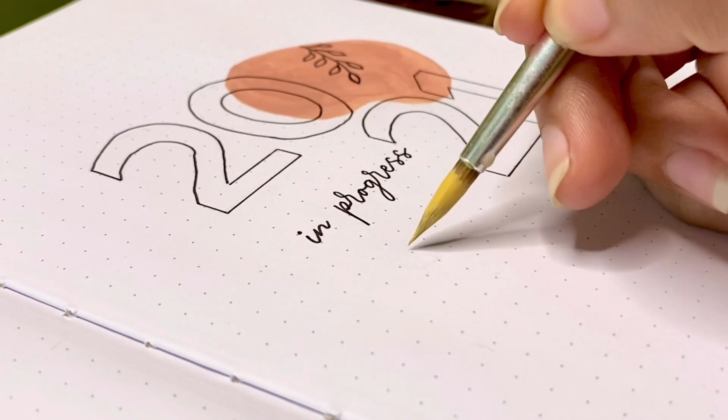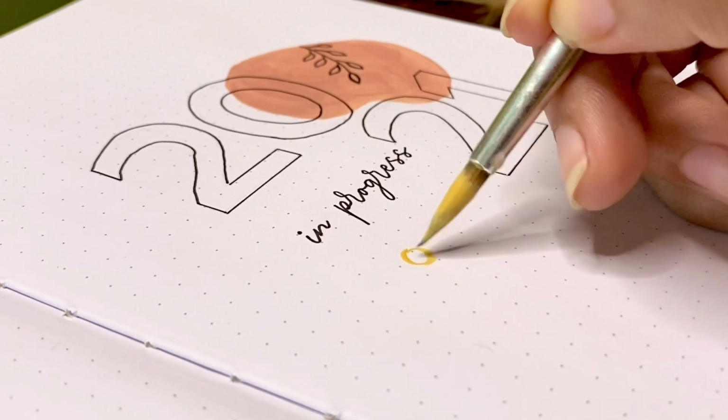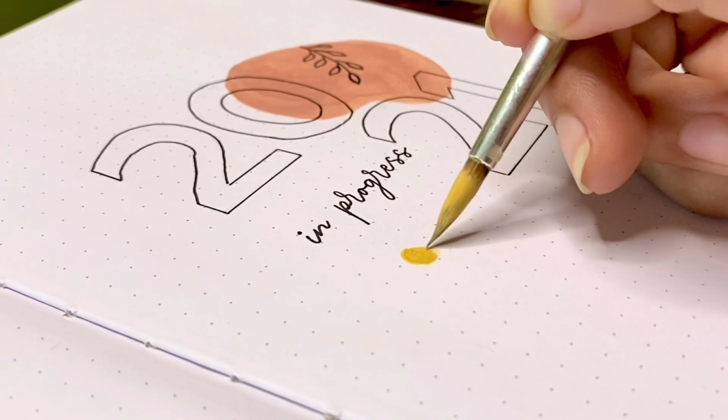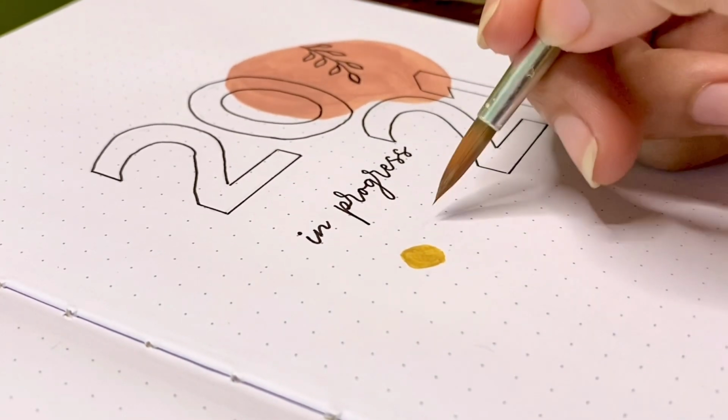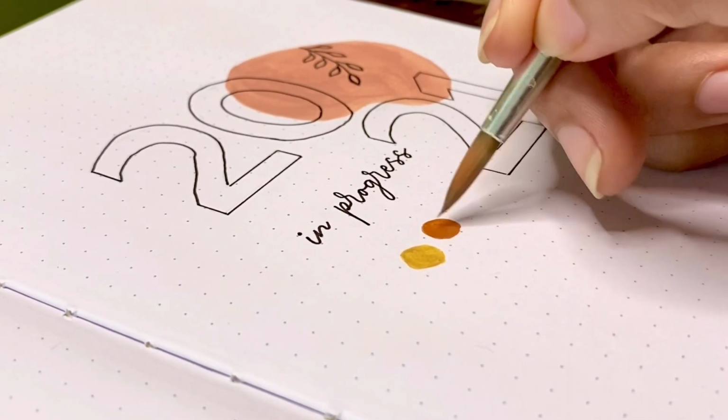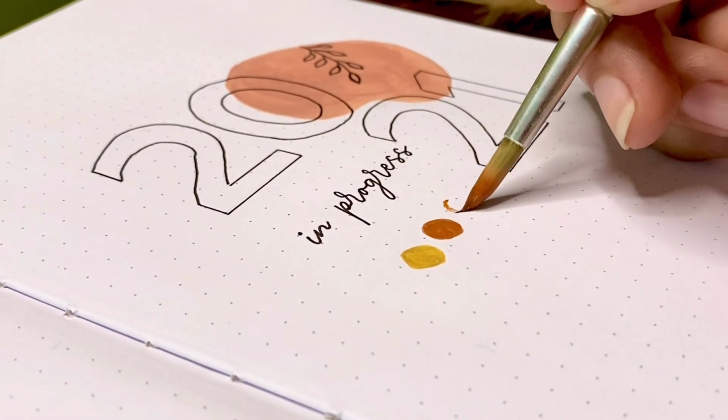Anyway, I added this branch of leaves on top of the abstract shape, and then on the space to the left I wrote "in progress" as well as three small round shapes as a symbol for continuation.